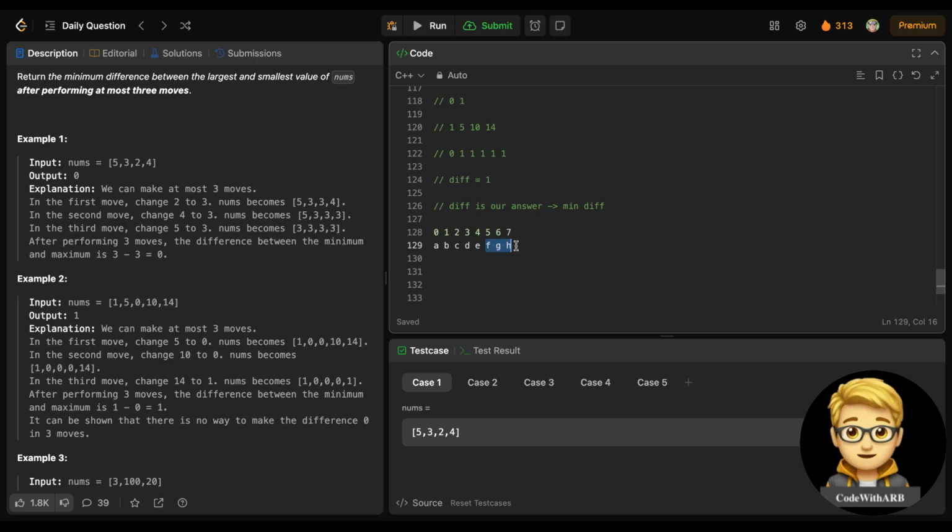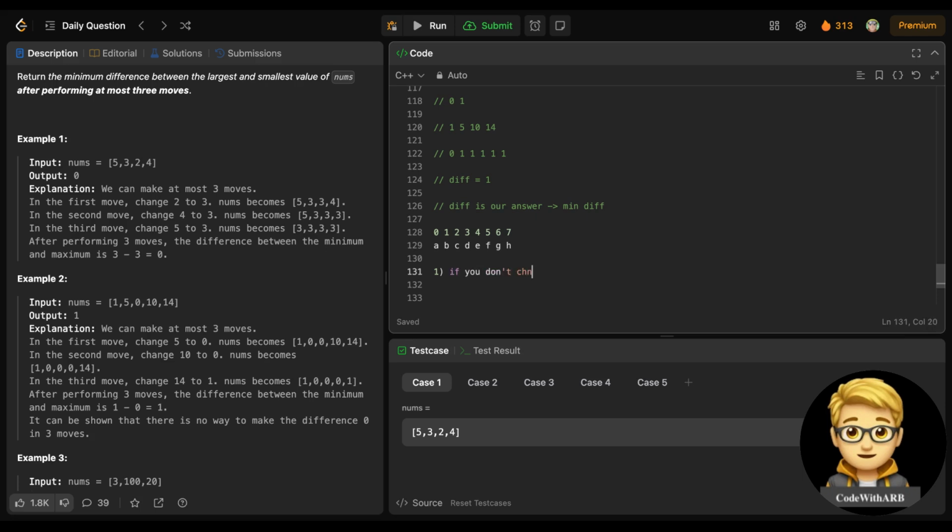Either I can change one, change two, or change all the three, right? So basically if you don't want to change this, the optimal answer would be that you change all this f g h, right?